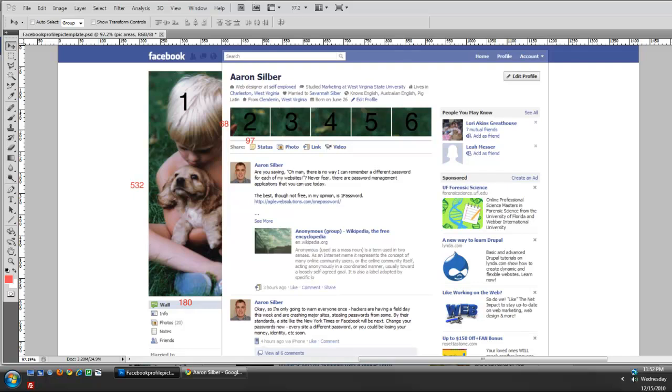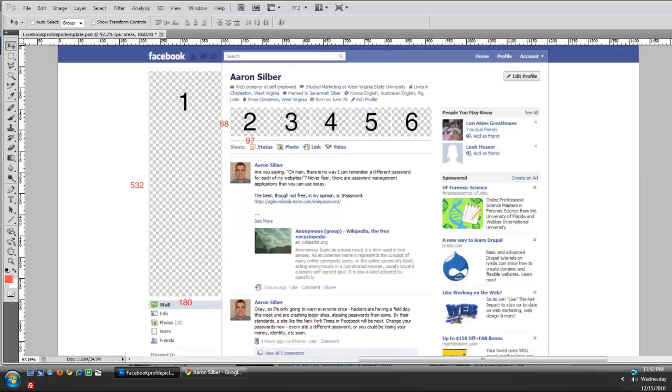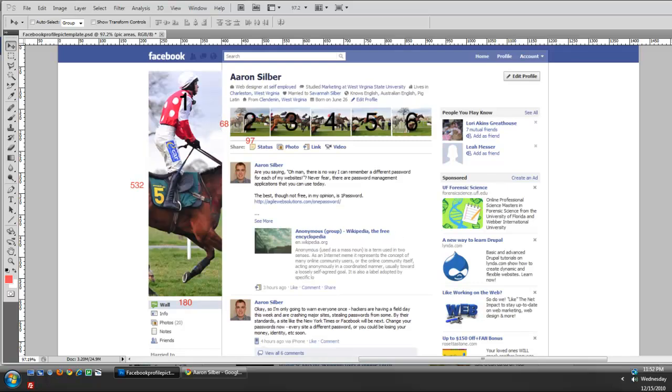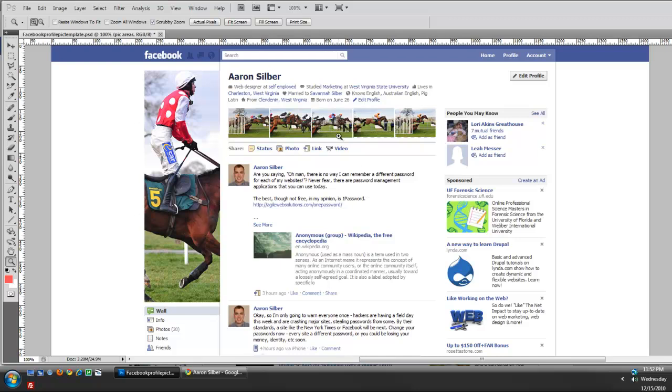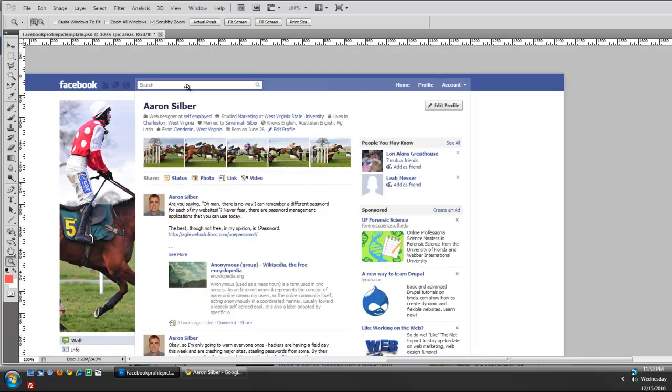Before we go any further, there are some different results. You can use one photo, as we have here, or you can use multiple photos, as we have here. This is a little different. We have one photo as our profile picture, and then we have put together a smaller group of photos above, and it's actually like a time lapse of a horse race, which is kind of neat. And it's probably more useful for some people. When I was messing around with this, I found that it's a little more difficult to use one photo to fill these areas and have it really be meaningful.